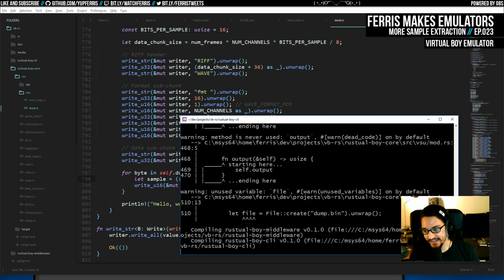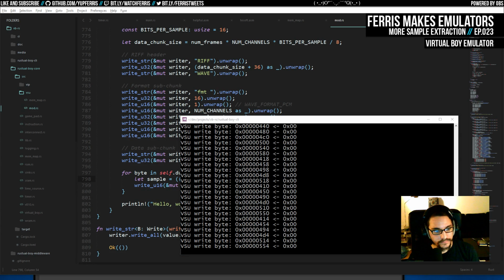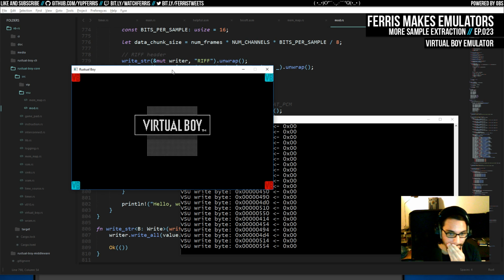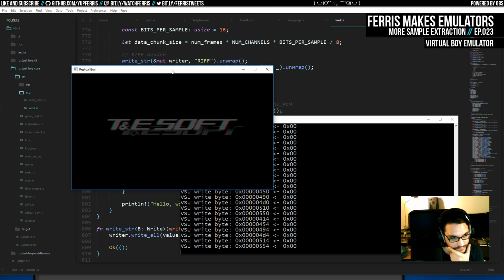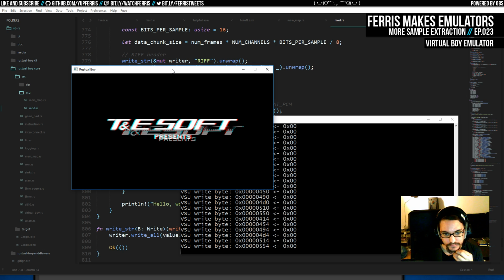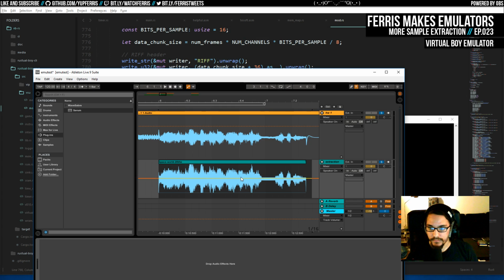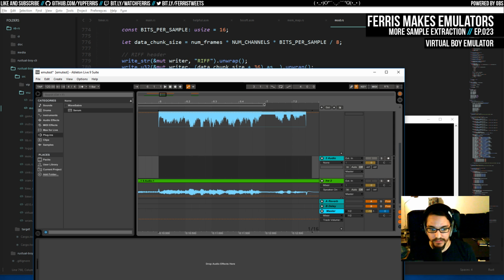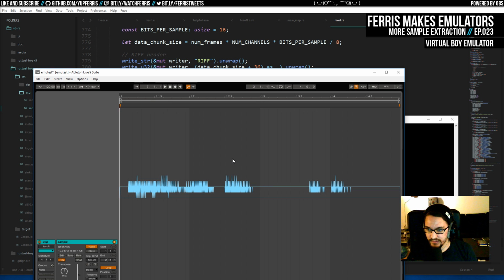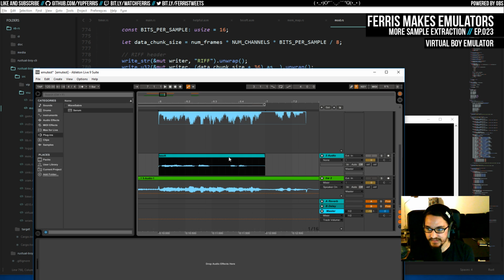I'm actually going to probably pull it into Ableton before I play it, just in case. Let's make a new track here in Ableton. And do this. This is the data we just got out. That still seems super quiet. That cannot be the same data we just pulled out of there.